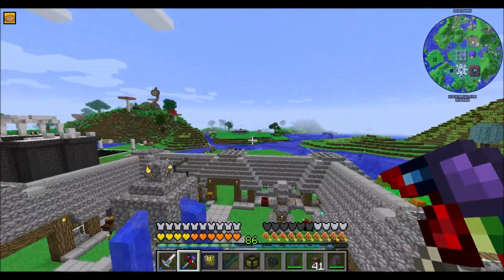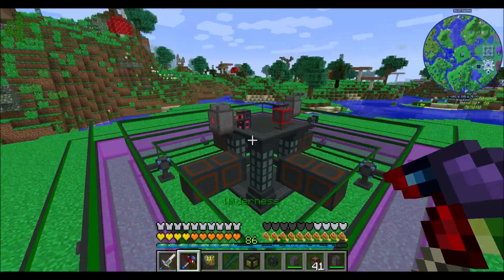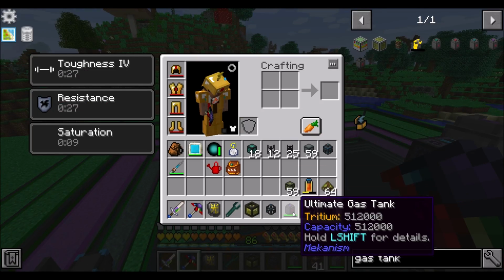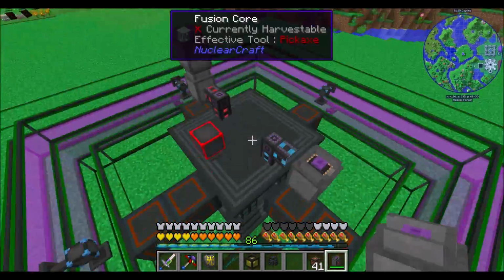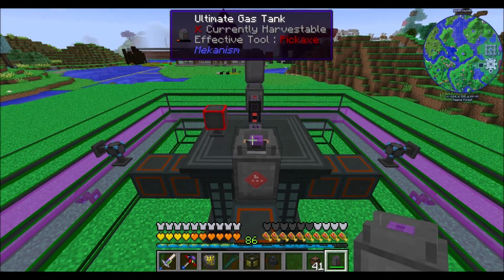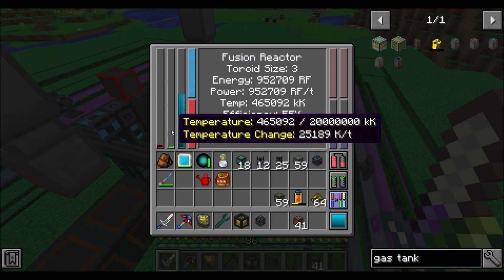Okay. And at some point, we're going to have to come up with a more automated way to maintain this, right? But at this point, you're deuterium, you're tritium. This gas should last a while, to be fair. And you're tritium, so you should be cool. Okay, and that should be good.